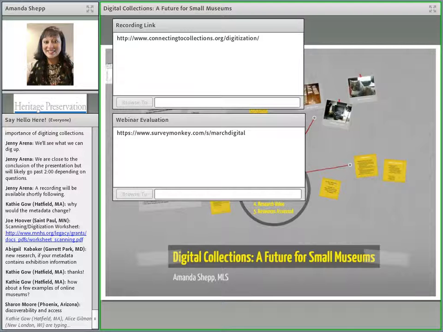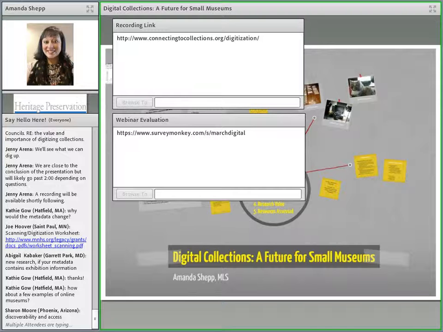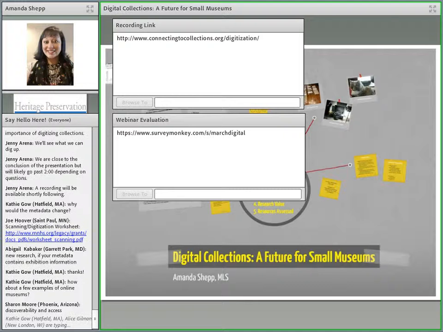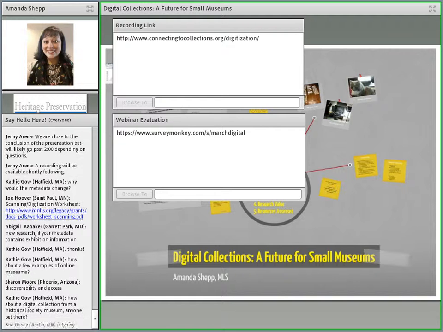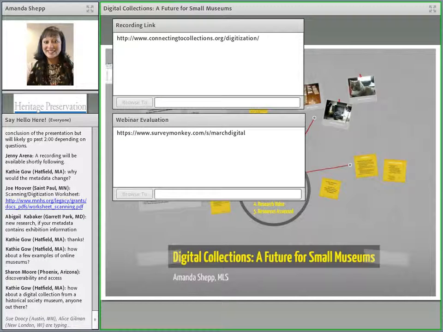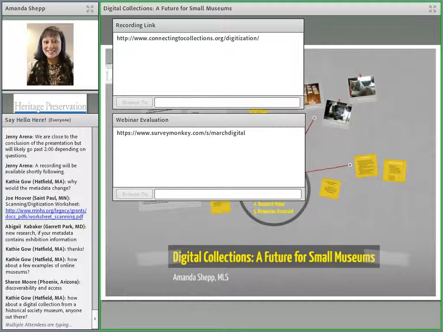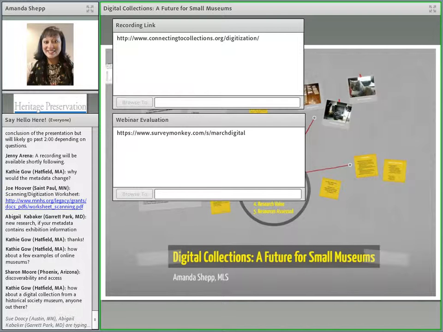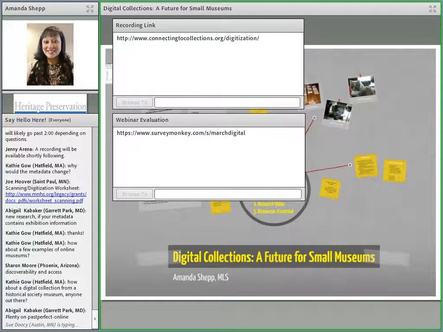No worries. We also did a while back, you guys might remember, a webinar, WebWise Reprise. And we went through using Omeka for that, so another great resource. But we can add some more to this post as well. If anybody has any interesting digital museums to post, oh, yeah. Digital collection from a historical society museum. Check out the New York Heritage Collection. They do digital collections from historical societies, as well as libraries, museums, and other independent foundations. I would really recommend checking them out.